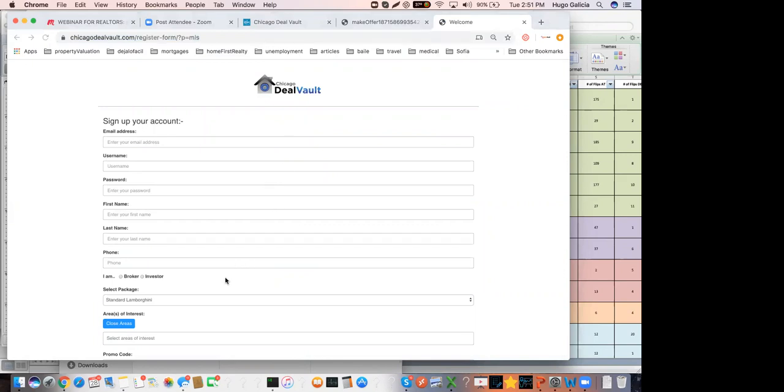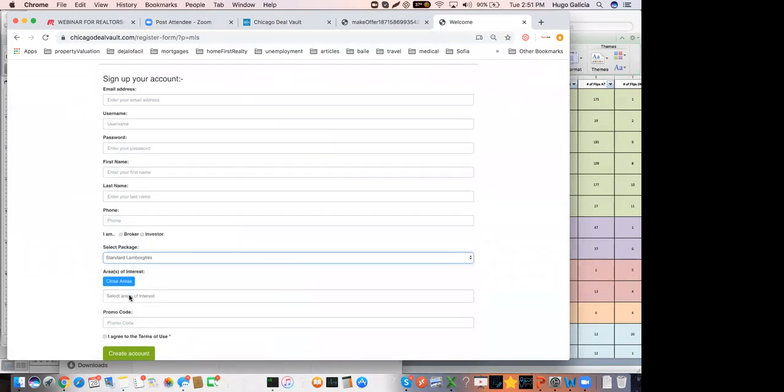Right. So I'm going to send you the link right now via the chat. This is how you can actually sign up. Just make sure that you select the special Chicago Deal Vault package. So the package, I'm going to type it in the chat, is Chicago Deal Vault. And then the promo code is web. And you're going to get an email with your credentials right away. And if you have 2 clients of yours that sign up, your membership is free, okay? If you bring us 2 of your clients, you don't have to pay for DealVault. But right now, you can get it for free, okay?